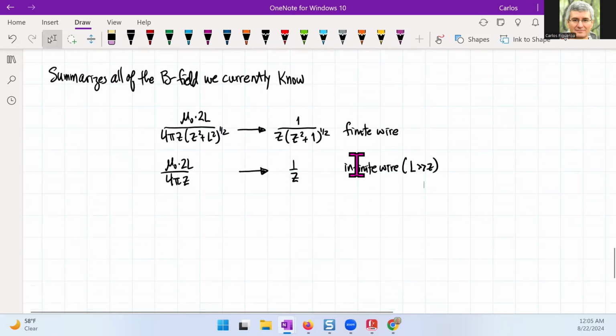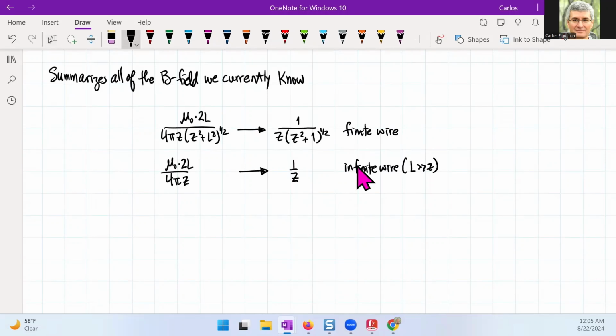And now we have the 2 parallel wires. So if you look at these wires, we then have that this will be mu naught I D divided by pi Z squared. So if I look at this field, they fall off faster than a single wire. So these are parallel wires with opposite currents.